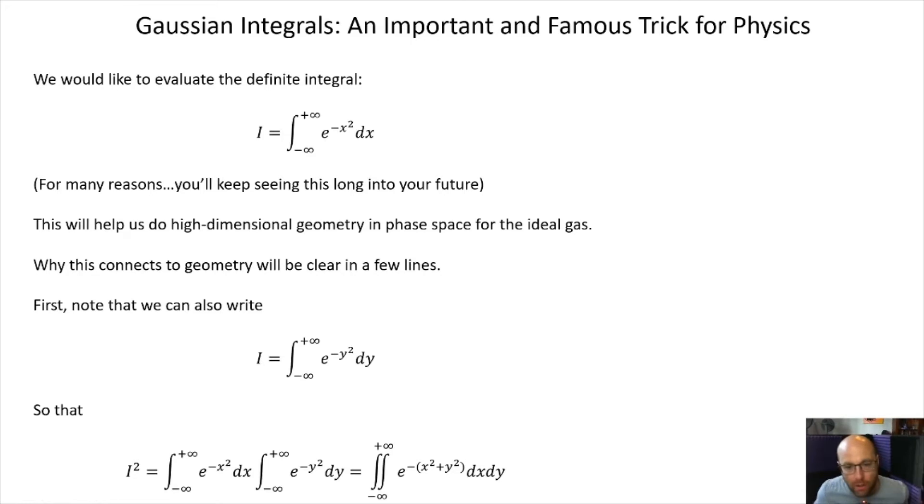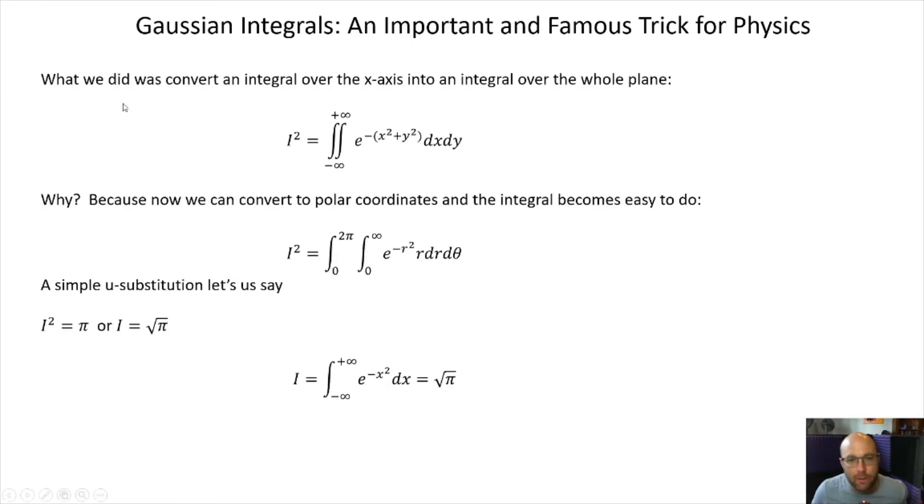And so, so far it actually looks like we've made our life more difficult, but it's not true. Because what you can notice is that the expression in the exponential is r² in polar coordinates. And we know how to convert the area element dx dy into polar coordinates. So we can write I² now, instead of over all x and y, we're going over all of the 2D plane parametrized by r and theta. But the dx dy becomes r dr dθ. x² + y² becomes r². We now integrate r from 0 to infinity. We integrate θ from 0 to 2π. This integral we can do by a u substitution because basically the derivative of r² is already down here as part of the polar area element.